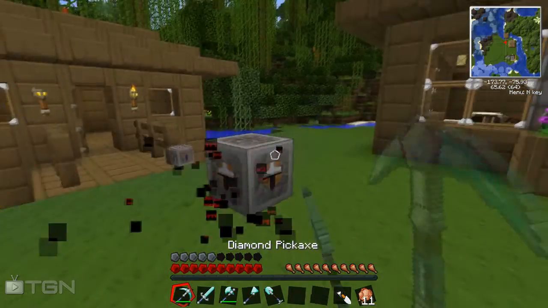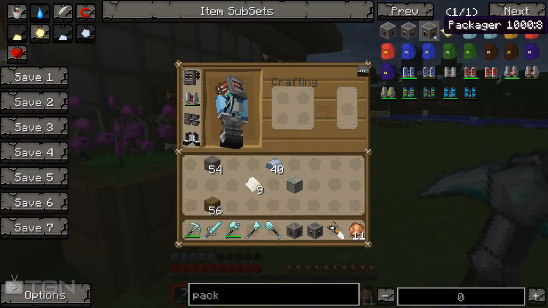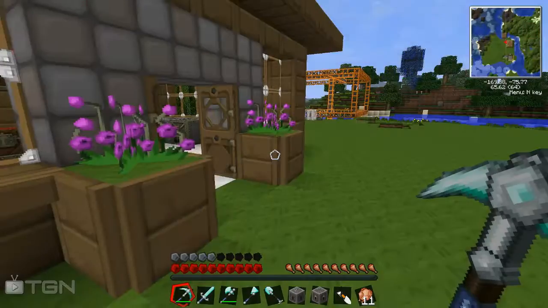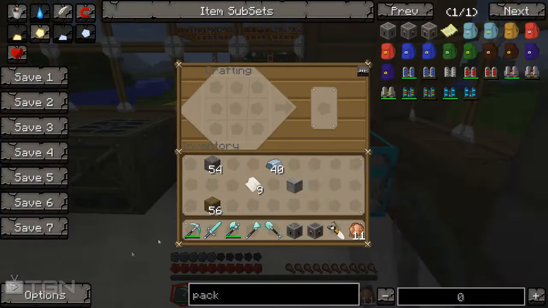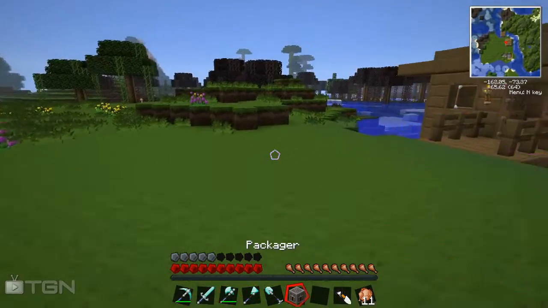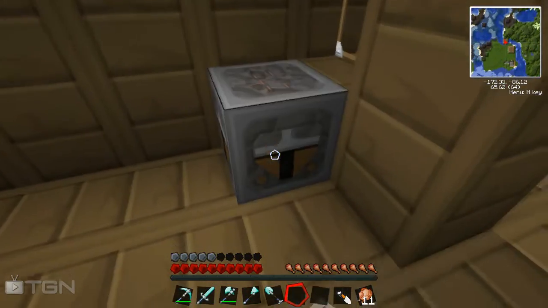But we need both of these for what we're actually going to make. So I'll take both of these, and we're going to put them together, and we're going to make a packager, which is exactly the same, but with cobblestone. So nice and simple, and it just adds them all together quite nicely. So we'll put this one down here, this one here, and fill it with cobblestone, and switch them around because they're the wrong way. There we go, and a packager. Great success.